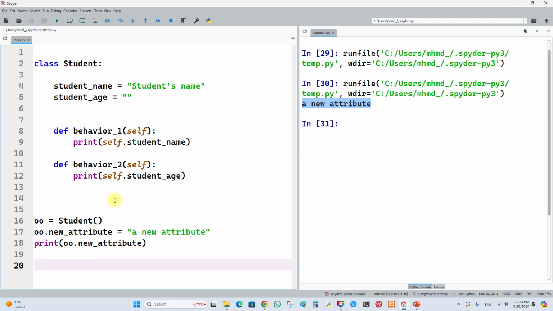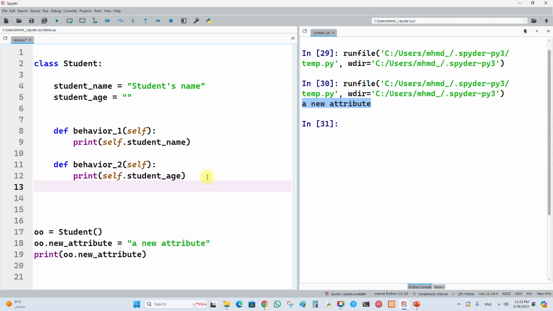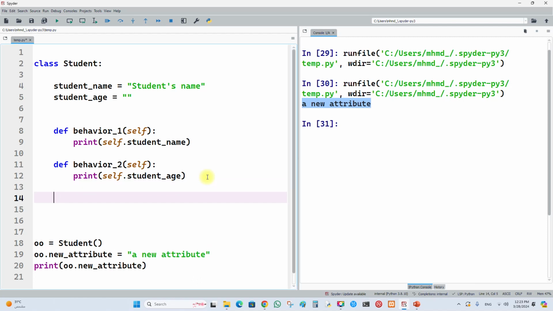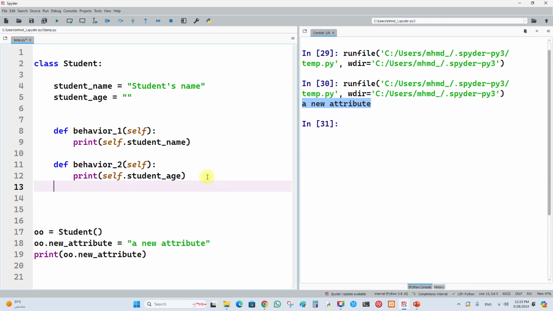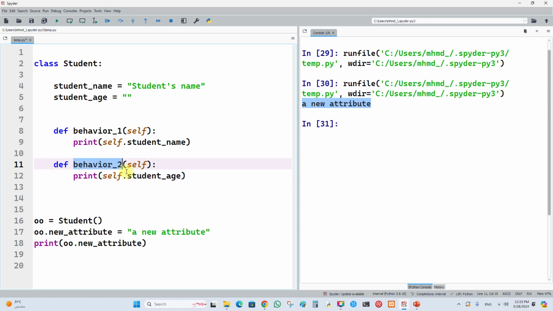Now, how can I add a new attribute to the object from a behavior or from a function? Okay, we will add a new function, or we will edit the second function that is called behavior number 2.